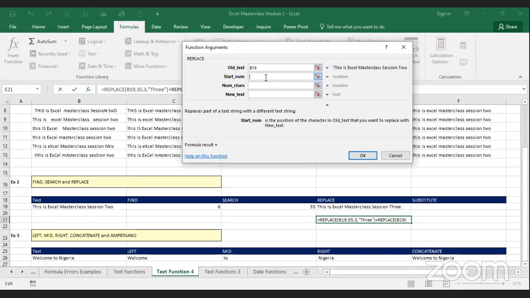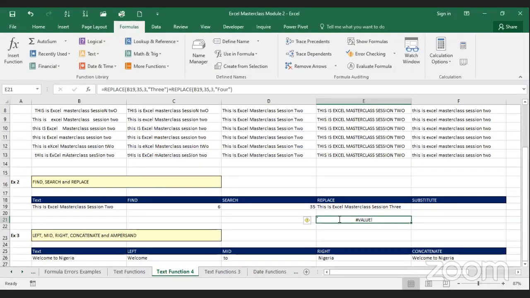It's just asking you the same question as when we did it here. What is the start number? 5. How many characters do you want to replace? 3 characters. Then what's the new text I want to replace it with? I can change it to 4, I can change it to 10, I can change it to anything, and then you hit OK.